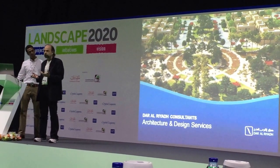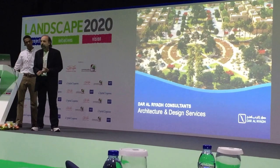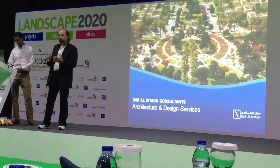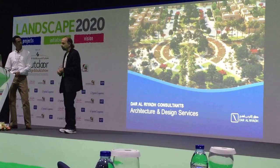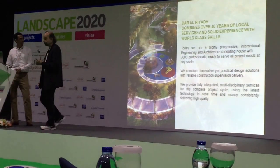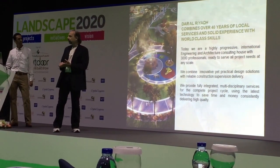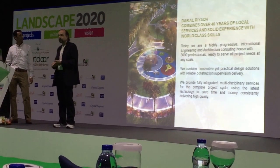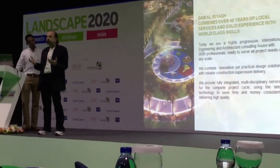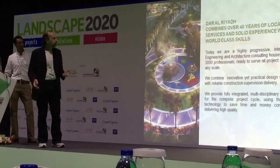If any of you are familiar with Saudi culture, typically they don't go outside. Typically there's not a lot of family involved in outside activities. That is changing. The landscape architecture team has a Saudi lady that works on it. Talking with them, it's changing. They are now cycling, they are now doing more family activities, and they want to see more creativity. What we're doing in Dar al Riyadh is bringing that to the people.